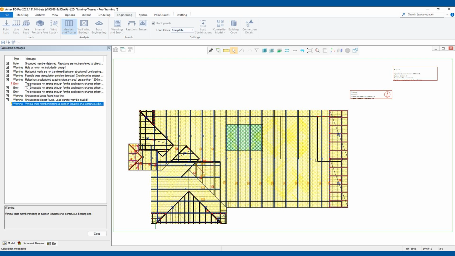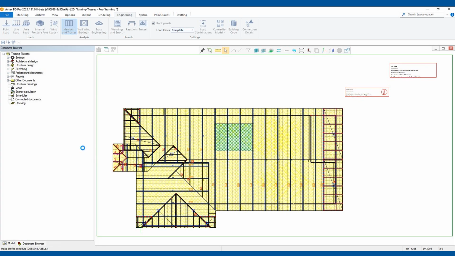The errors, we might look for any odd errors, but like these ones that say the product's not strong enough, it just means that that truss has failed, a chord or something. And same if you get connections, so we can just close that. Now, everything that's passed will be green, and the labels that have failed will be red.